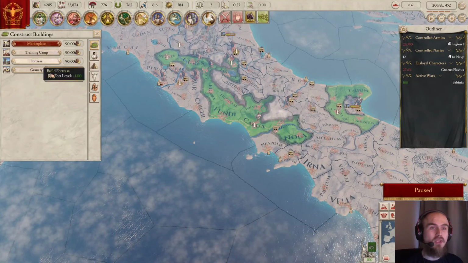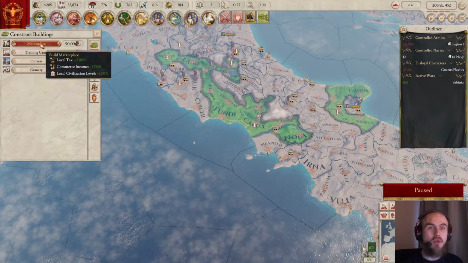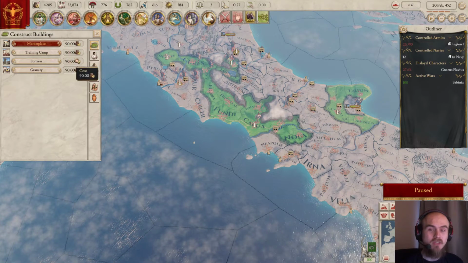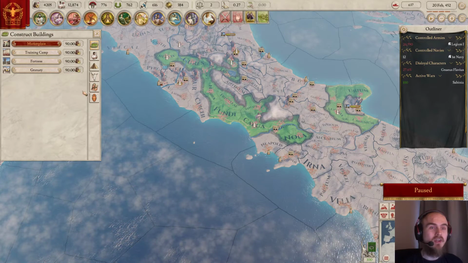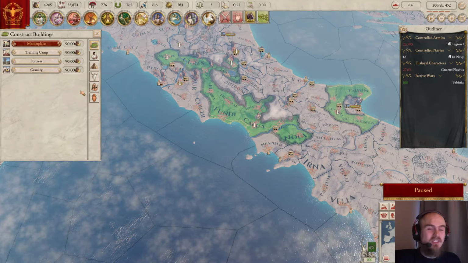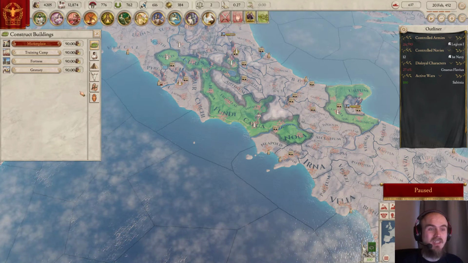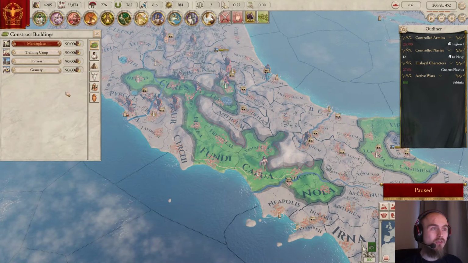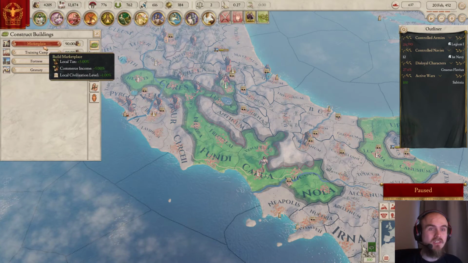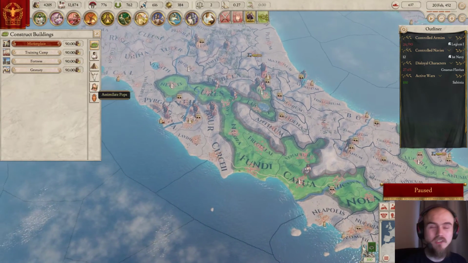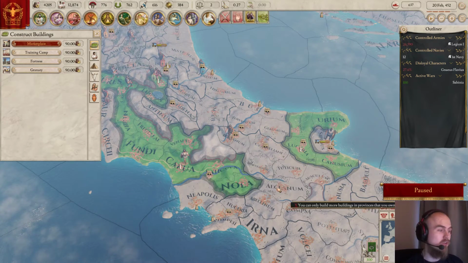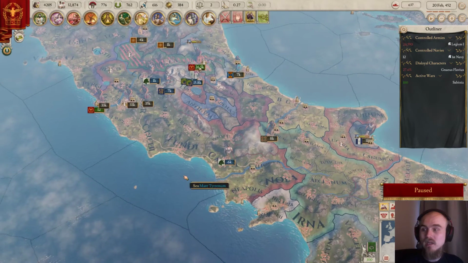There's no way to pull up a list like in EU4. EU4 lets you pull up a nice list of provinces that's sorted by the effect, so you can build in the most effective provinces first. There's nothing here. Why would you not learn from your other games? This is a consistent theme when Paradox does things. They don't share between their games to a ridiculous extent, which just makes all of their games worse. And this is a prime example of that. Most of these things have been solved one way or another in their other games.